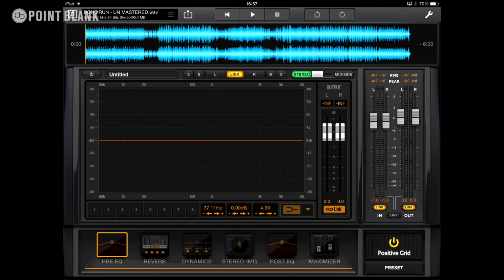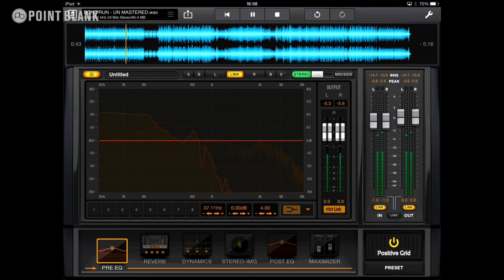We've got an electronic track here called Don't Run that we used earlier in this series of videos and you heard in the intro to this video, and now I'm going to run a whole suite of mastering processes on it. We've not got a huge amount of headroom here, as you can see in the file, so we're going to have to be reasonably careful with our maximization and our compression. But I think really all this needs is a little bit of sweetening, a little bit of stereo image, maybe some light compression, and then the maximizer on the end just to make sure we're reaching an optimum perceived volume. So let's play it back.